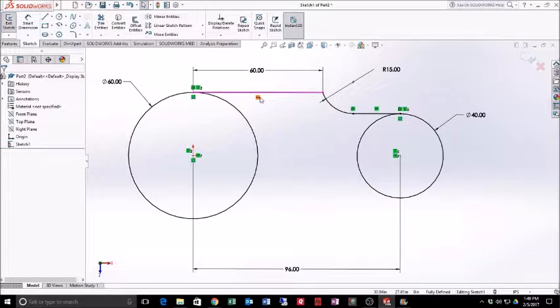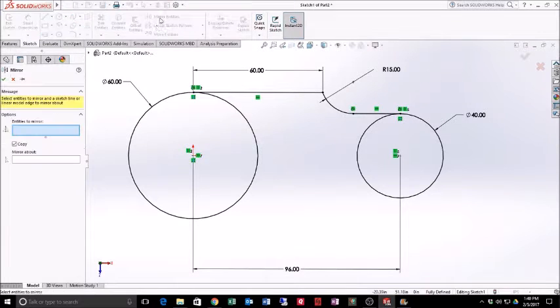Now, something else that's going to make this part much easier is we're going to mirror entities. The entities to mirror is what's highlighted first. So we want to select that line, that line, that line. And mirror about, it's looking for a plane.